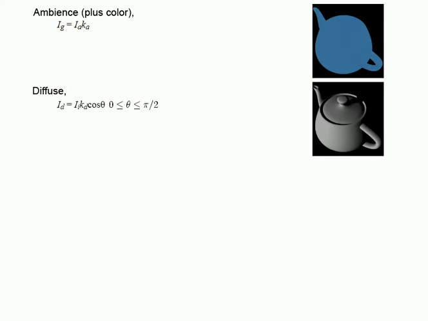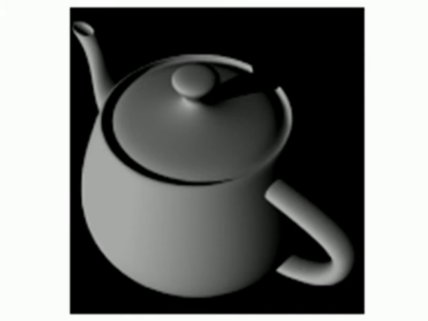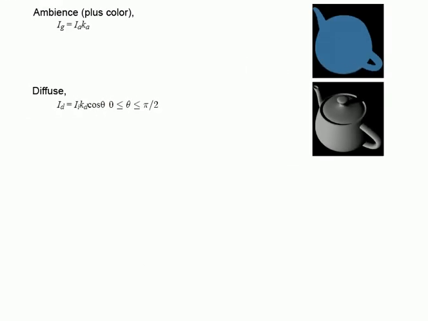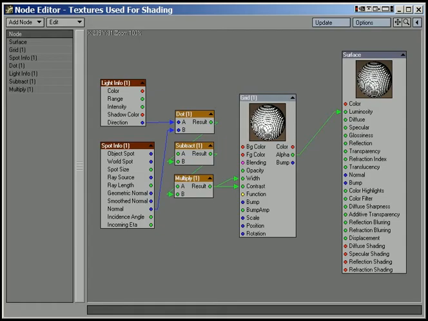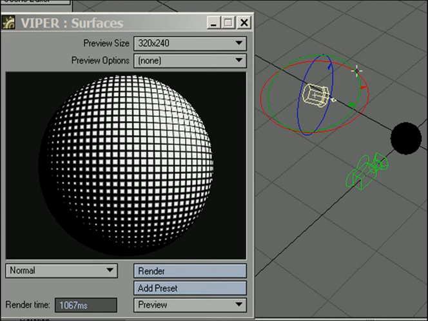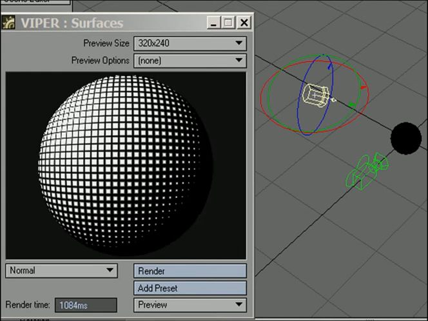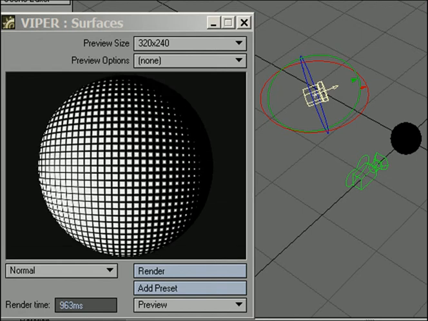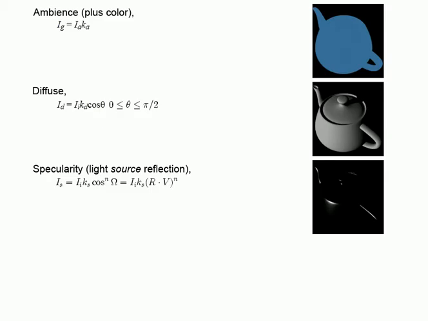Diffuse, then, is surface interaction with directional light. Diffusion is also a lighting attribute. The shader is defining how the surface will respond to diffuse lighting. The Lambert diffuse shading model, as we saw in our grid example network, is an extremely simple model. It's basically just the cosine of the angle between the surface and the light. Nothing very complex. More physically correct models are both desirable and advantageous.